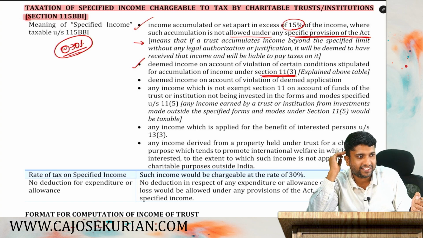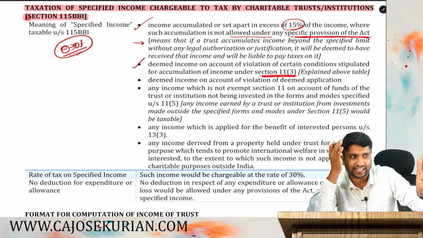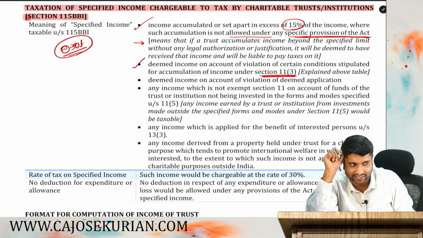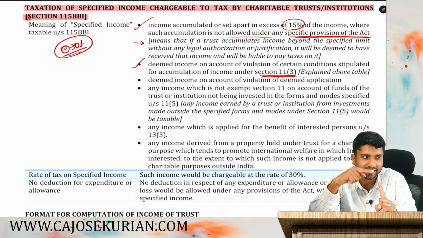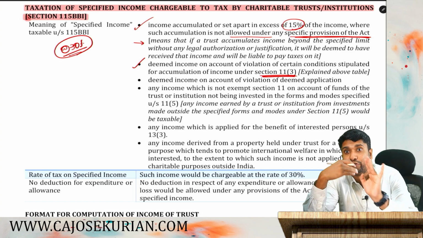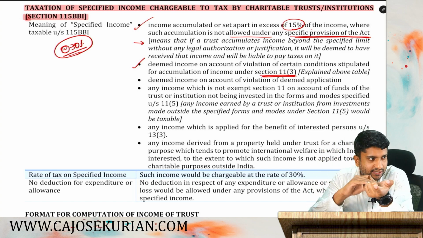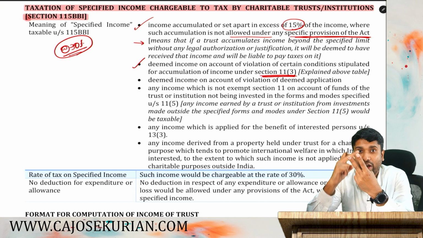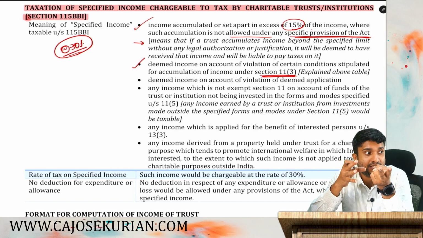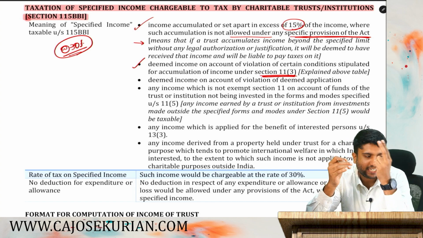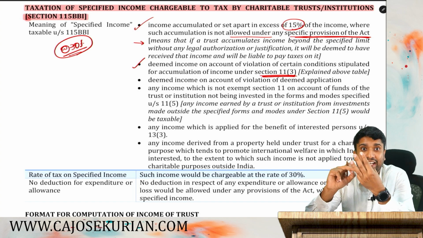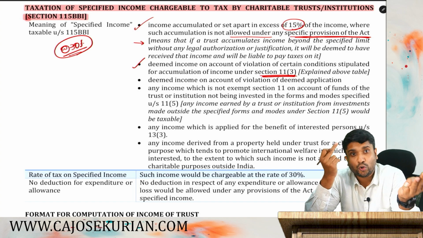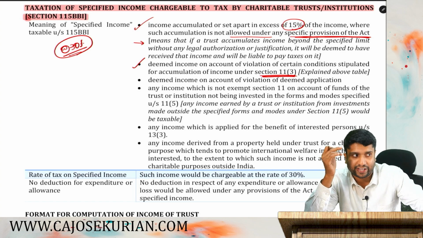Today we have discussed violations under 11 subsection 3. There are 4 violations in relation to accumulation. Number 1, you have accumulated an amount and now you are applying it for something which is not for your object. Number 2, you have withdrawn the accumulated amount from the specified modes. Number 3, you have conditionally accumulated an amount and you have changed the purpose without authorization, or you haven't utilized that amount within 5 years.